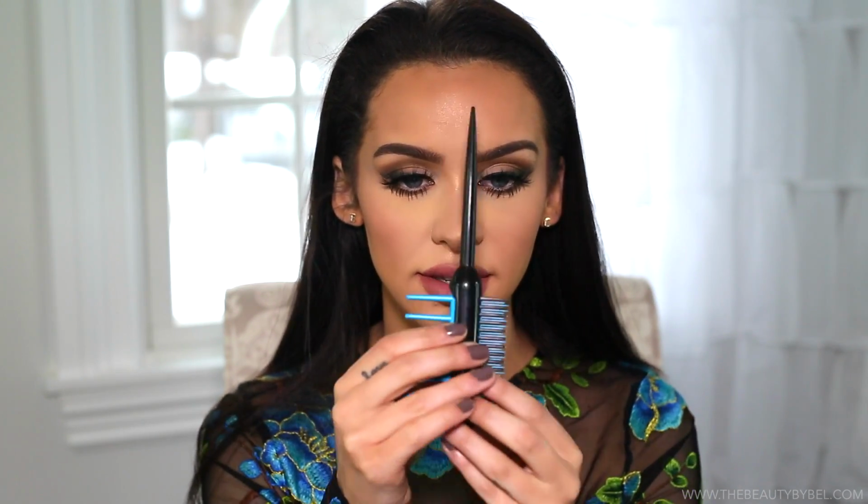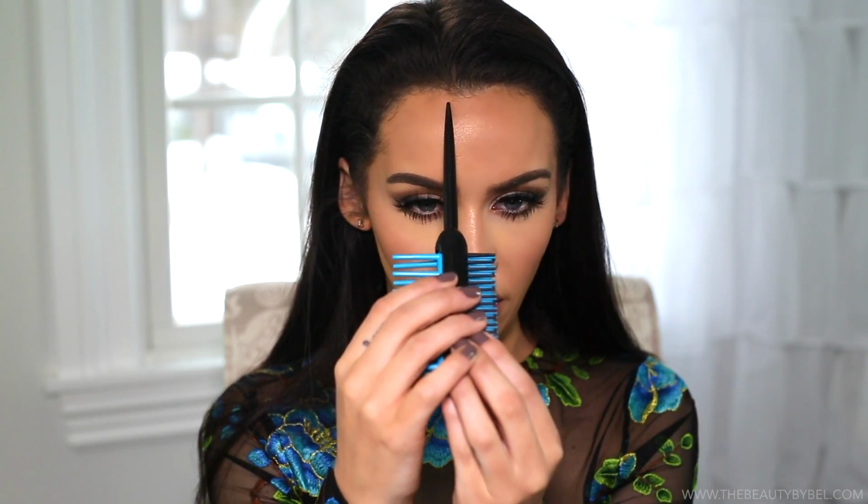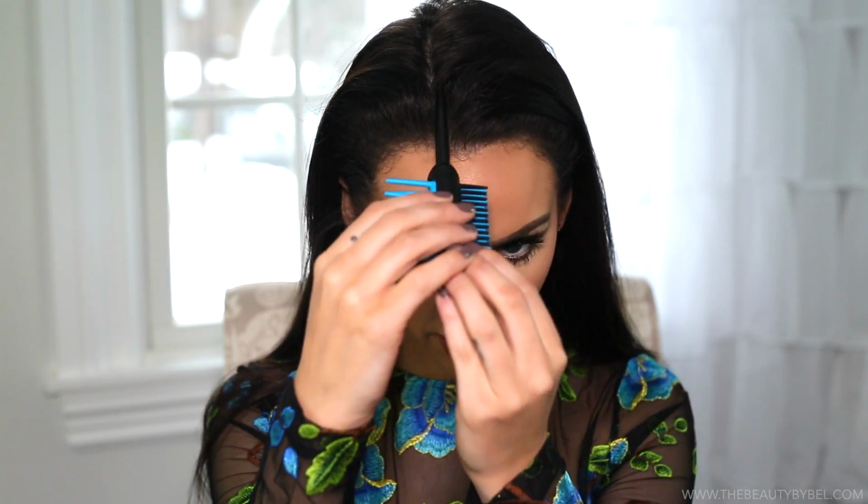It's all about preference, whether you want it directly in the center or a little bit off to the side. I always do it just a drop off to the side, just because that's how I prefer it. But I like to part the top first.